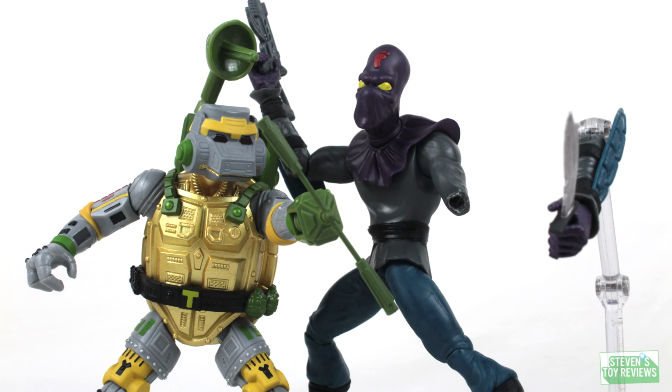So if you are a fan of Metalhead, maybe you are looking to get a Metalhead in your collection because it is difficult to secure a Metalhead on the market these days, this is a rather good choice. So that's about all I have to say. This is our, I guess, 5th turtle in the overall TMNT lineup because we do have Donnie coming soon. So hey, you need another one? I think he's a good choice.